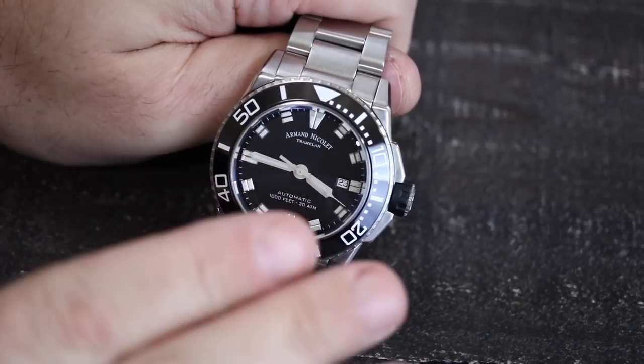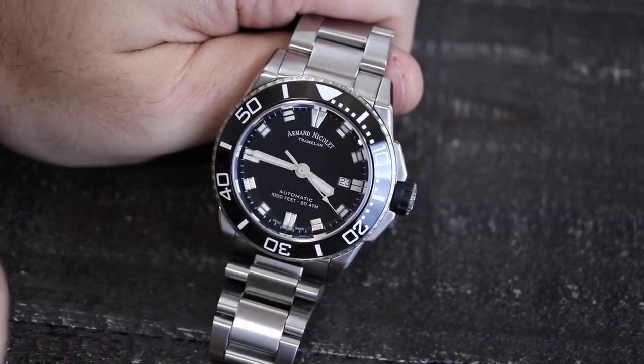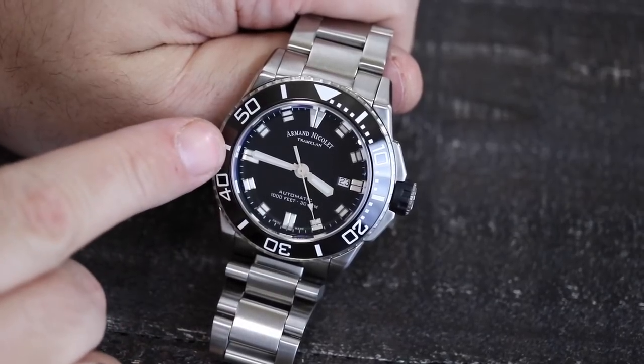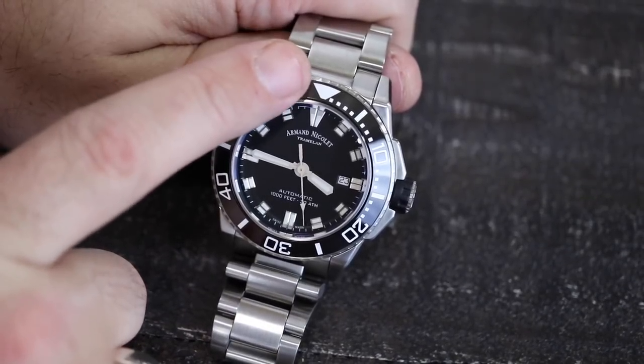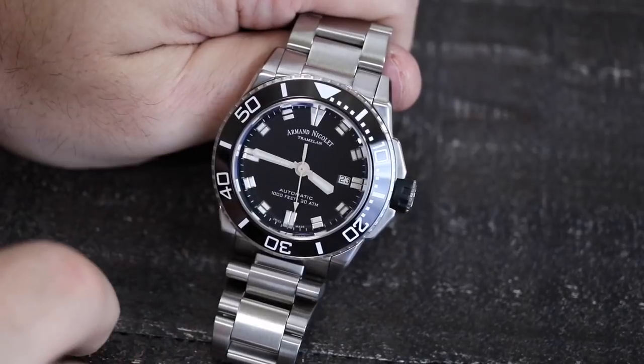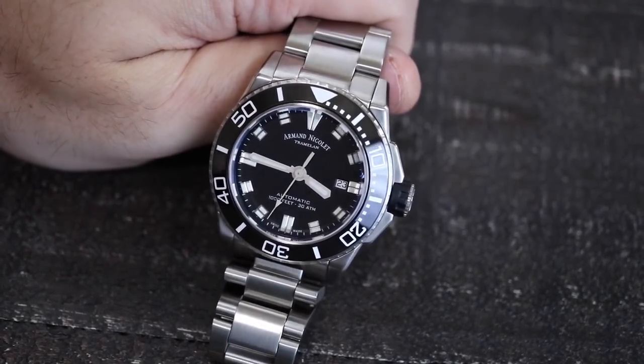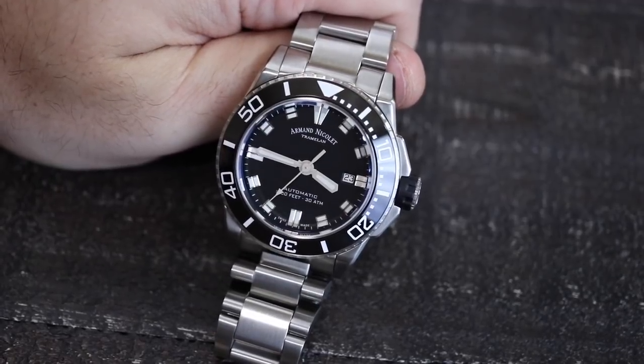But at least to ISO standards and what most consider you would have on a dive watch, this ceramic bezel insert does not have a lumed pip. It is not a fully indexed bezel, which isn't the biggest thing in the world. A lot of dive watches do not have them, but ISO standards do actually call for them.